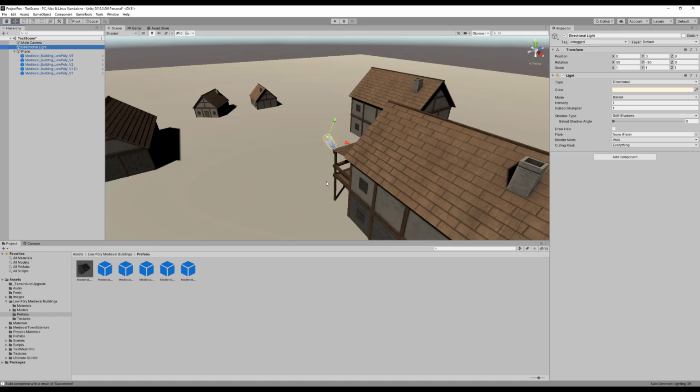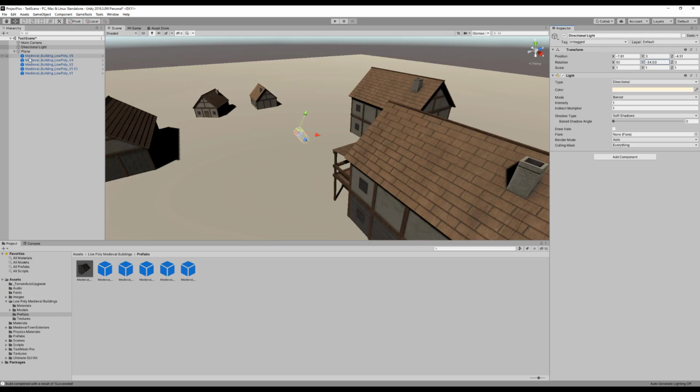Think of it as you getting this universal light from the sun or something like that, and the direction of that light is what is determining how your shadows are being cast. So if you move the light, its position doesn't do anything. But if you rotate the light, you'll notice that the shadows are in real time changing along with the rotation of the light. So directional lights are really good for things like sunlight or light sources where you want to have them globally affect your scene but not be tied to any one particular position in your scene.